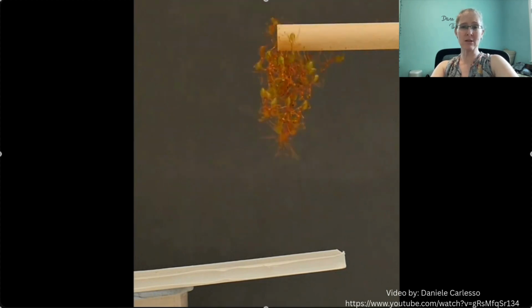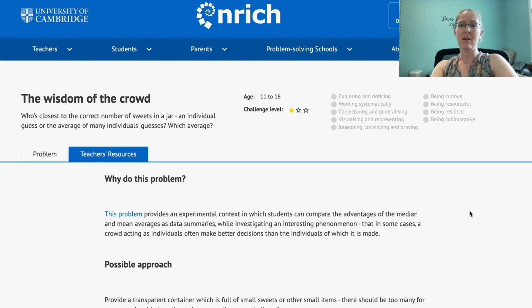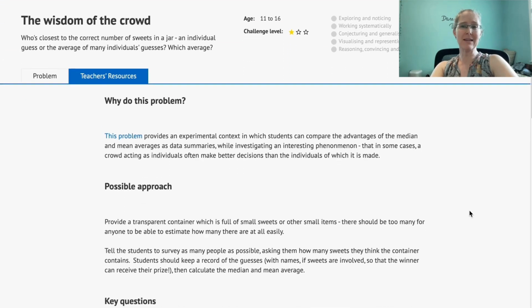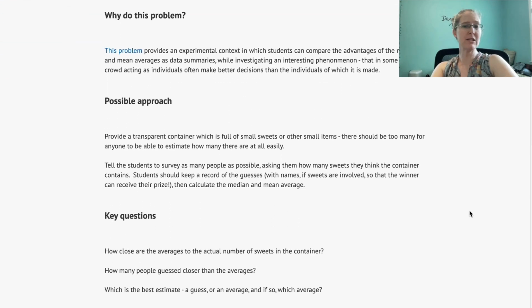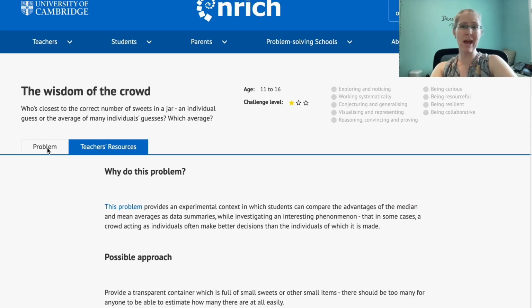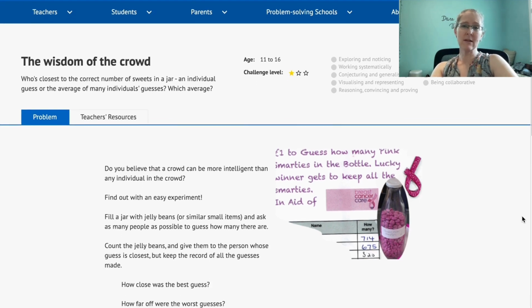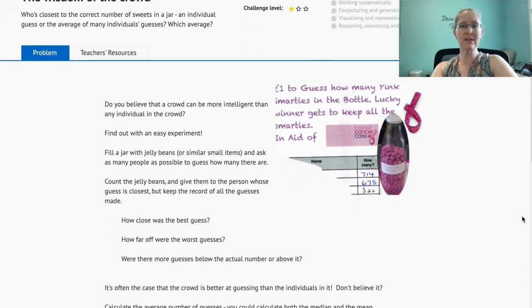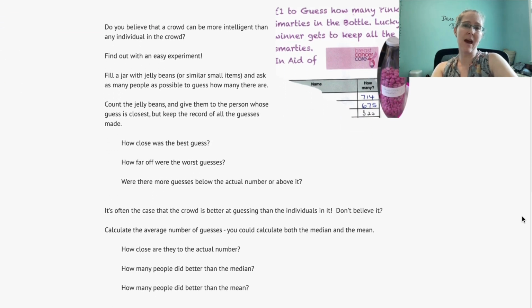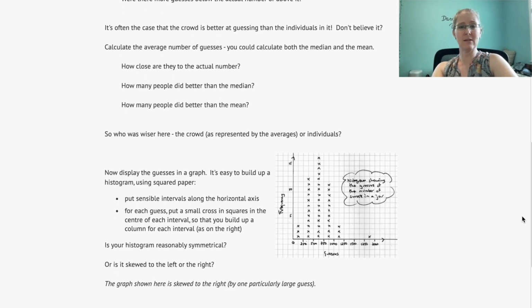So this can be a classroom activity, or you can send your students out to gather data. In a nutshell, you're going to collect guesses about the number of small objects in a jar. They could be things like beans or buttons or edible things like jelly beans or Hershey's Kisses. Once you collect a large number of guesses, you can see that this wisdom of the crowd, or the average, is more accurate than most of the individual guesses.